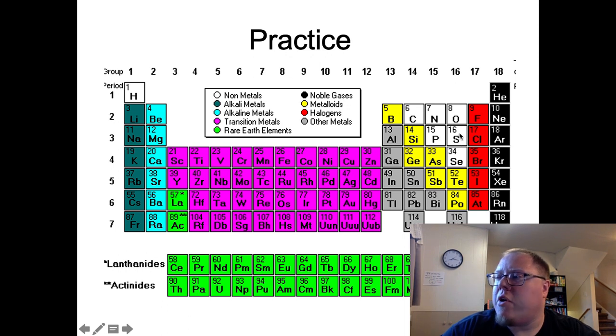This is because sulfur, even though they both have 3 energy levels, has more protons than aluminum, so it pulls those 3 energy levels closer, and so it's holding its outer energy level tighter. It's smaller. Aluminum, which is bigger, has the same 3 energy levels, but it's not quite held as tightly, and so this would be easier to remove that electron from.